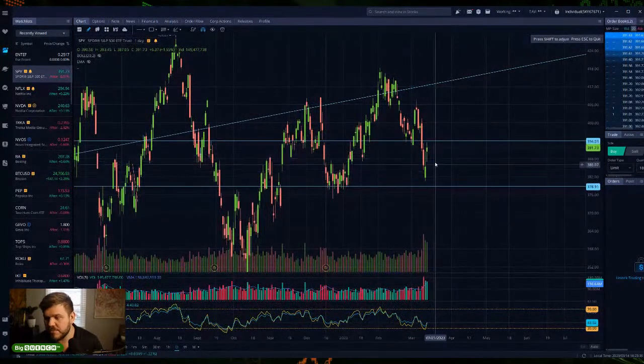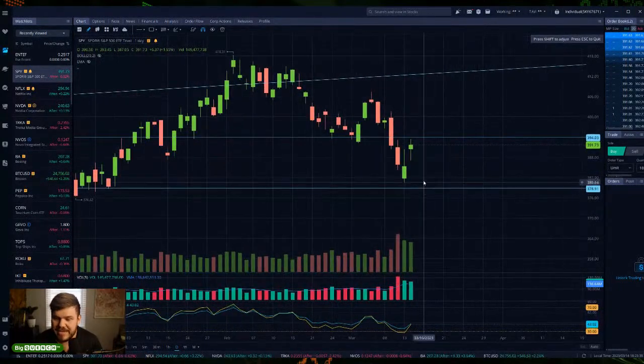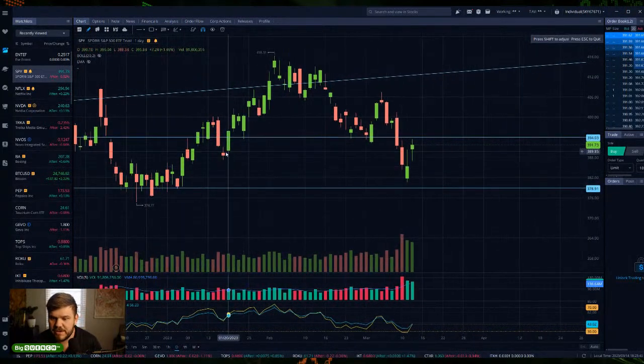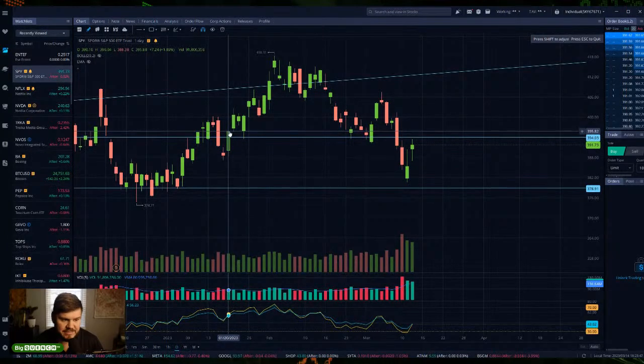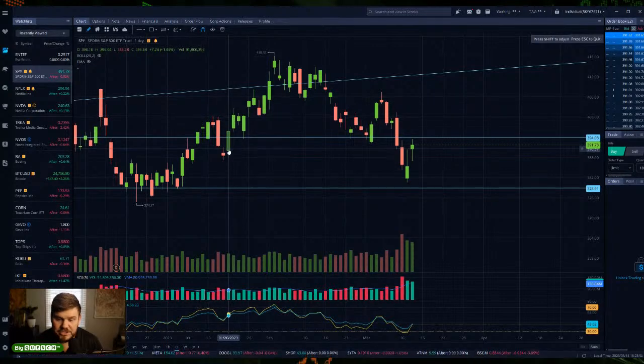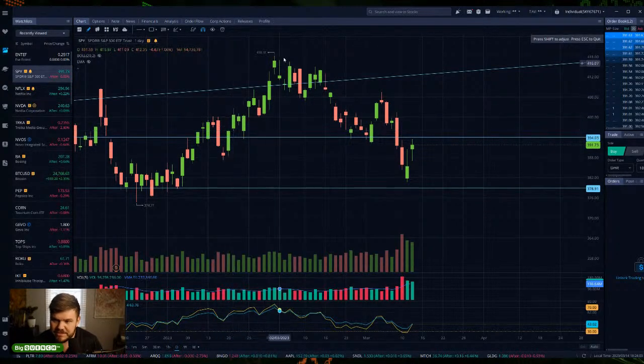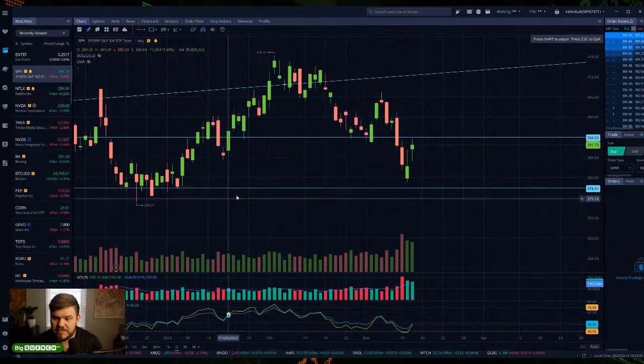So we've got strong bullish momentum going in through these last 2 days, but not extremely strong. Extremely strong looks like these very strong full-bodied candles where buyers push the price up. So this is the wick and this is the body of the candle. We actually want to see a strong full-bodied candle with no wick. If we see that, it means buyers took the price from right here, pushed it up to here and held it there, which means they have strength. And as you can see, when we see these strong candles like this, we often see an uptrend that follows for the next couple of days.